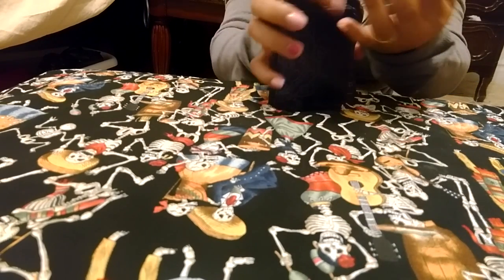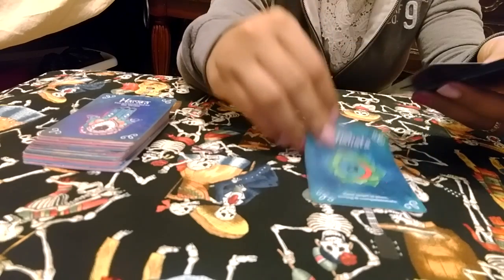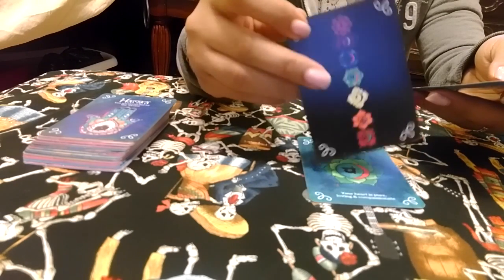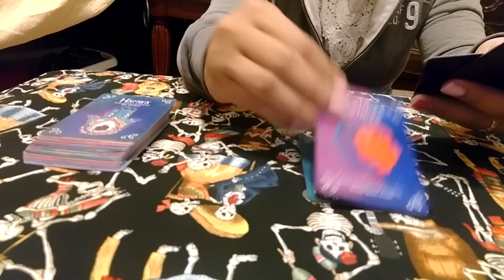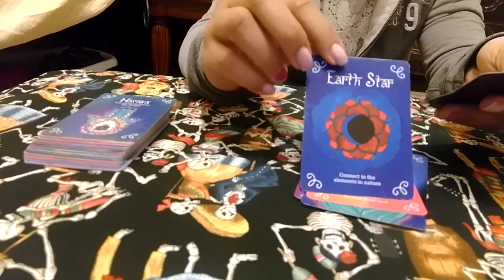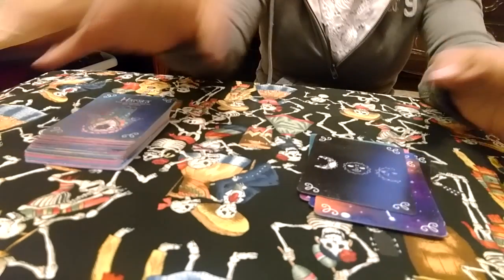She did the second edition, I believe, if I'm not mistaken, of this deck. There is a second edition, and that edition is self-published as well. It has all the chakras in it. I love that the background is black. Very motherly, very nurturing type of deck. Anybody can use this deck. If you are not a reader and you do not read oracle cards, you do not read tarot cards, it doesn't matter. This deck is for everyone, okay?